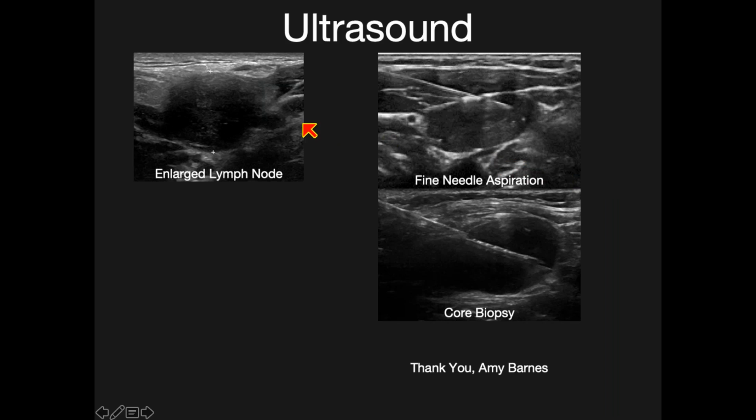And lastly, ultrasound. I think it's very good to look at soft tissues of the neck, and in the cancer context, we're looking for these lymph nodes and neck masses. If you confirm that this neck mass is a lymph node, it's very easy to put a needle into it and get a quick answer. This is a fine needle aspiration. All we use is a blue or a green needle, take some cells, send it off, quick answer. And we know that we are dealing with a cancer here.